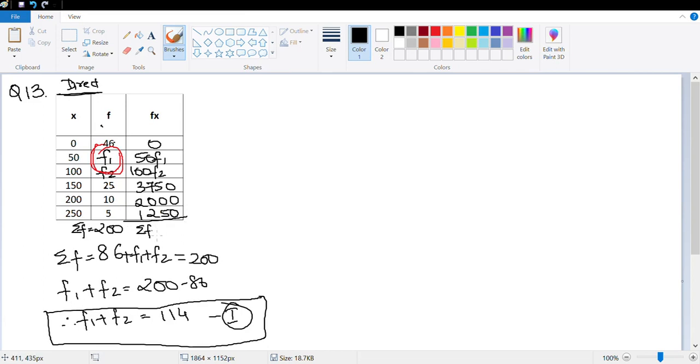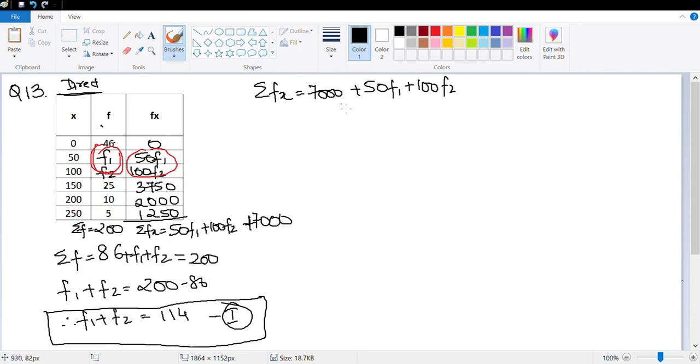Let's do the summation fx. So I don't need to add these two because these are variables, so I will move them separately. So this is 50 f1 plus 100 f2 plus, that's 0. That's 5 plus 5, 10. That's 1, 7 plus 2, 9 plus 1, 10. That's 0 and 1 carry. That's 3, 5, 6 and 1 carry. That's 7,000. Let's check. 5,000, 6,000, 6,900, 7,000. Perfect. So summation fx is equal to 7,000 plus 50 f1 plus 100 f2.